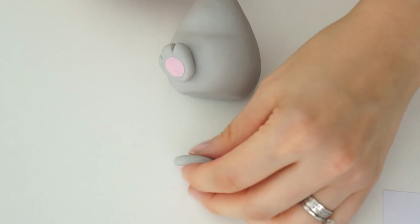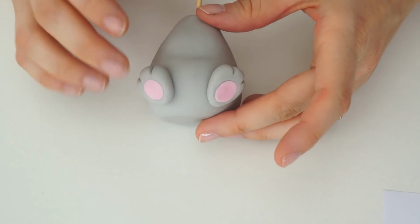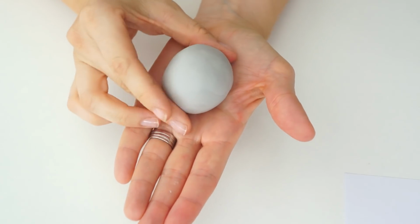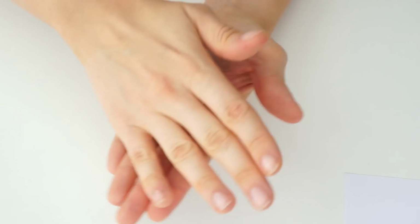So I'm going to pop some edible glue just onto the back of those feet and just pop those into place. Okay, so for the rabbit's head, I'm just going to use another ball of the grey icing. Now this one is slightly smaller and measures about 1.5 inches across. So all I'm going to do is just flatten that down slightly.